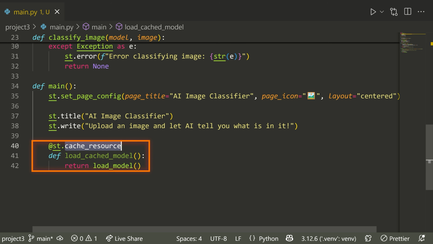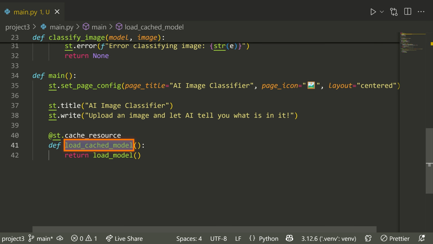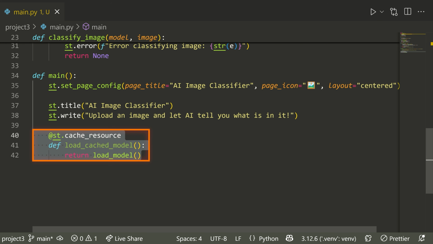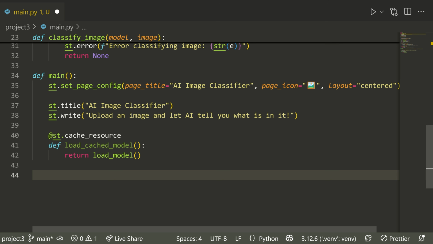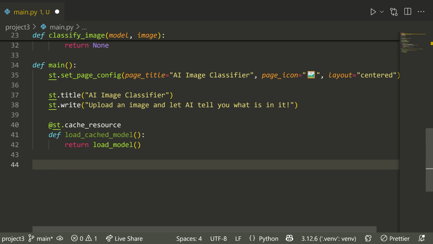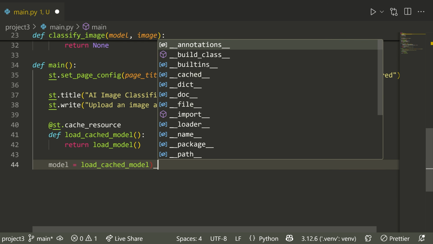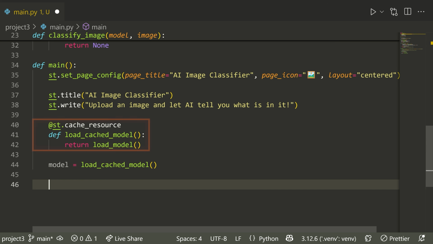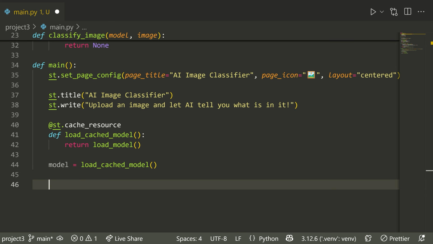So we can say, all right, I want to cache this resource. So now when I call this particular function, if the model has already been loaded, it will just return to us that loaded model. It won't load it again. Okay, so this is just a very simple cache that we're building here. Again, it means we're not going to keep loading the model over and over again. We're just going to use the same model that was already loaded in a previous run of this Streamlit app. Okay, so then down here, we're going to say model is equal to load cached model. So now we're using this cache to access the model, so we don't repetitively do that.